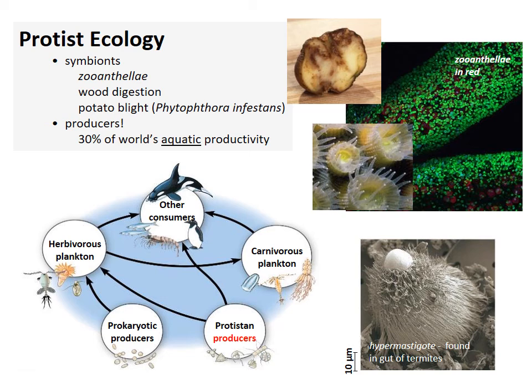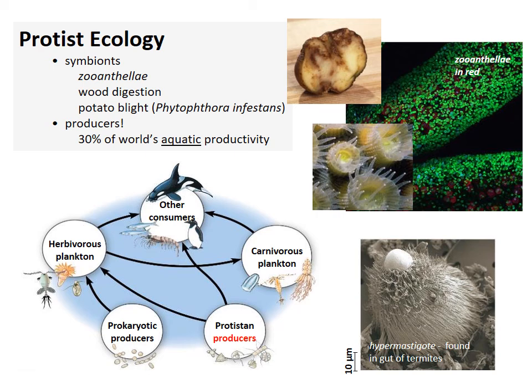There are prokaryotic producers, right? Could be a protozoan producer. Somebody's got to be able to do that. We can't do it, us heterotrophs. And many protozoans are very important for that. So they're protozoan producers, and then things eat them. You got herbivorous plankton that feed upon them, other consumers, a lot of filter feeders. They provide a lot of food. As a matter of fact, about a third of the world's aquatic productivity, which is the picture I got down below, comes from protozoans. Very important. Aquatic is a term that can refer to freshwater and or fresh and saltwater. So I'm not sure exactly, but about a third of all aquatic productivity on Earth is protozoan producers.